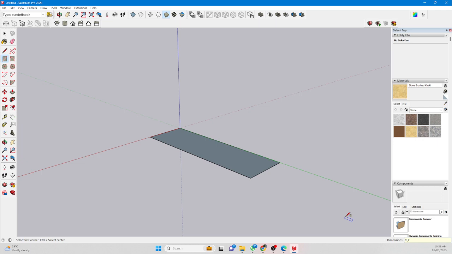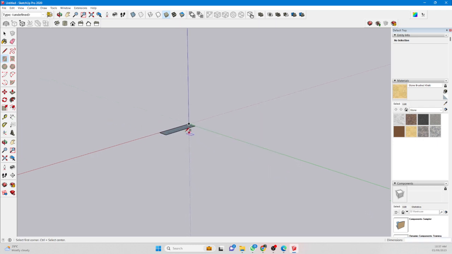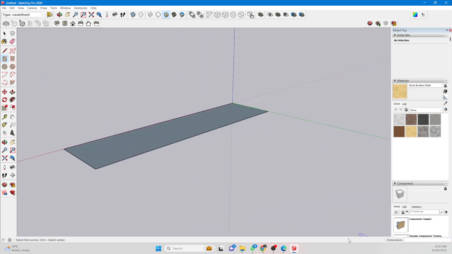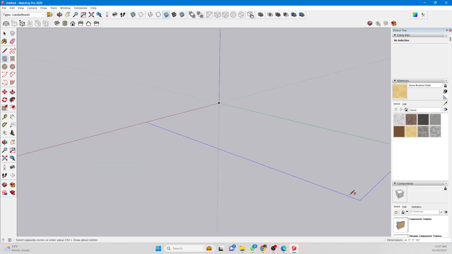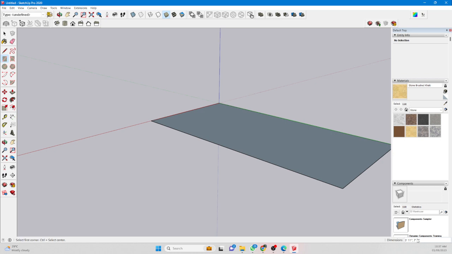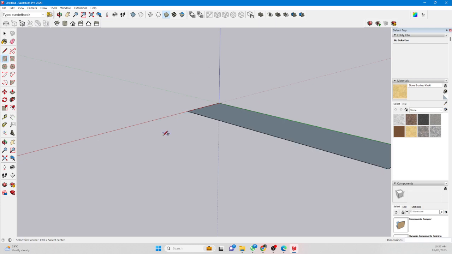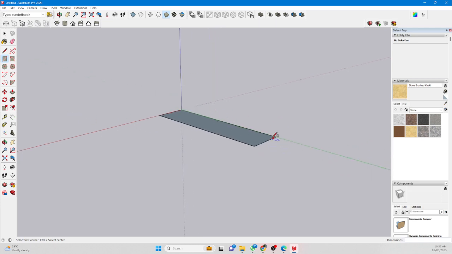Enter. It went the wrong way here, so we'll make it again: 2 feet, comma, 8 feet. So this is the 8 feet and this is the 2 feet.